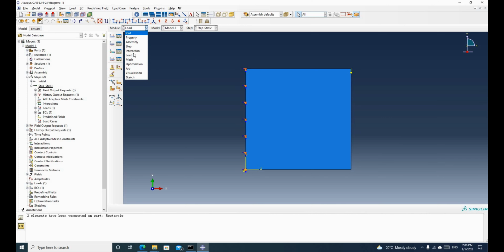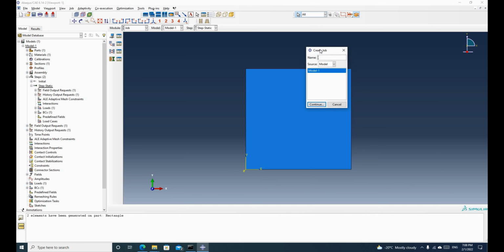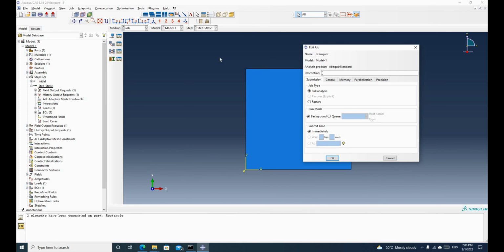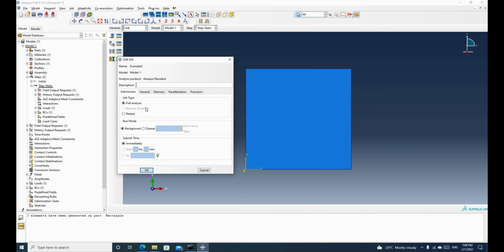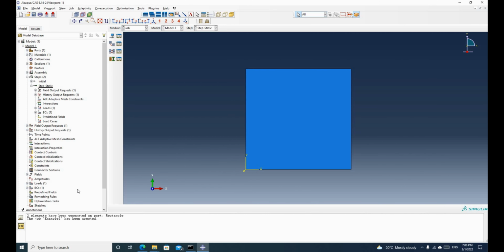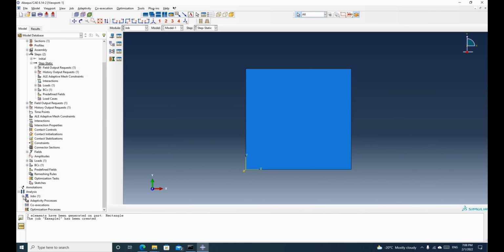So next we are going to create a job. So let's create a job called example 2, and then we hit continue. So here we just use the default settings and hit OK, and then we have a job here under analysis in the model tree.